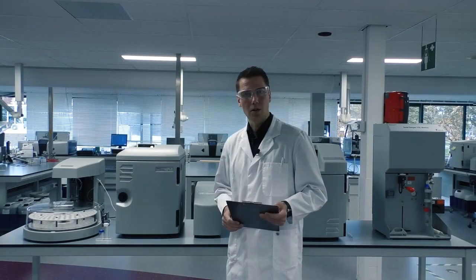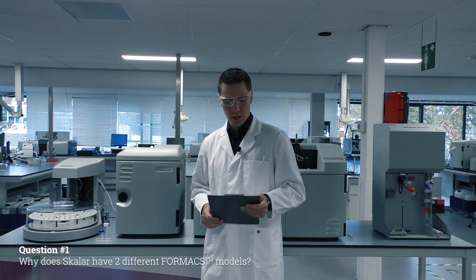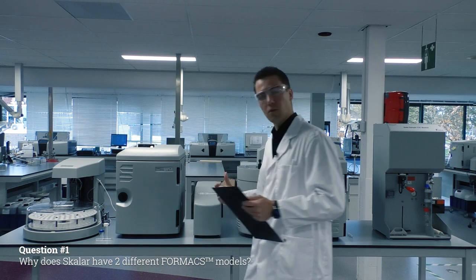We're standing here in our laboratory for our 5th series of our frequently asked questions. Today we'll be handling our FORMACS series. So let's head up to the instruments. Okay, let's start. Question number 1. Why does Skalar have two different FORMACS models?